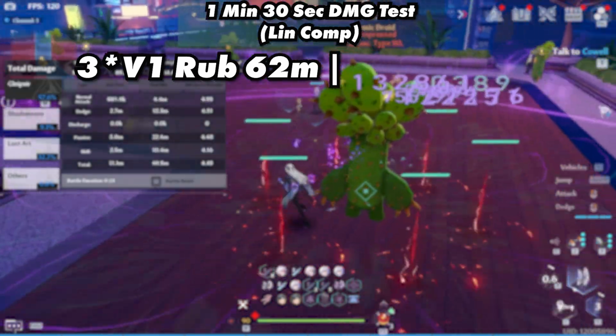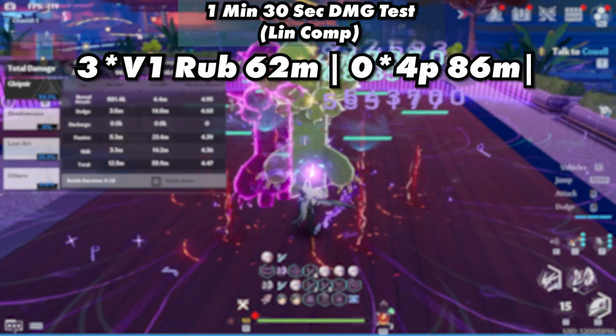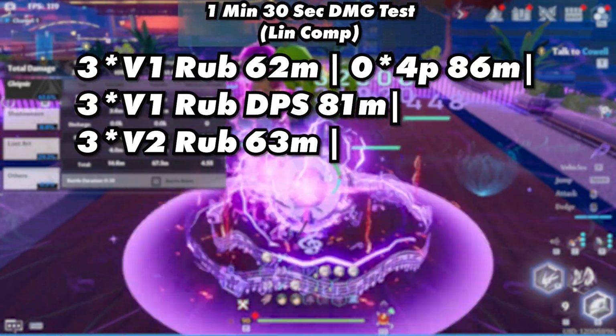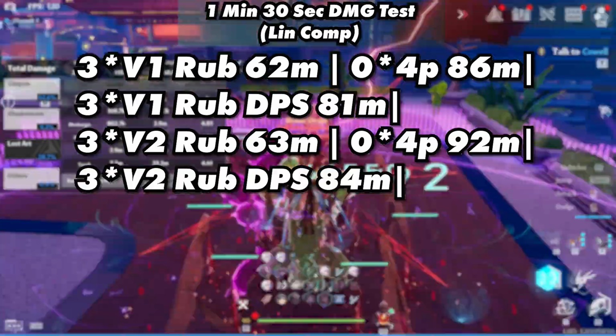3-star version 1 Rubilia using no matrices was able to reach 62 million, and with her 0-star 4-piece 86 million, and with DPS matrices 81 million. 3-star version 2 Rubilia using no matrices was able to reach 63 million, and using her 0-star 4-piece 92 million, and using DPS matrices 84 million.